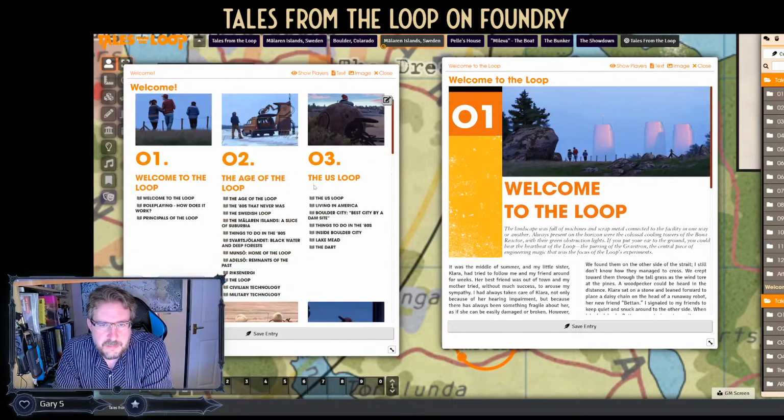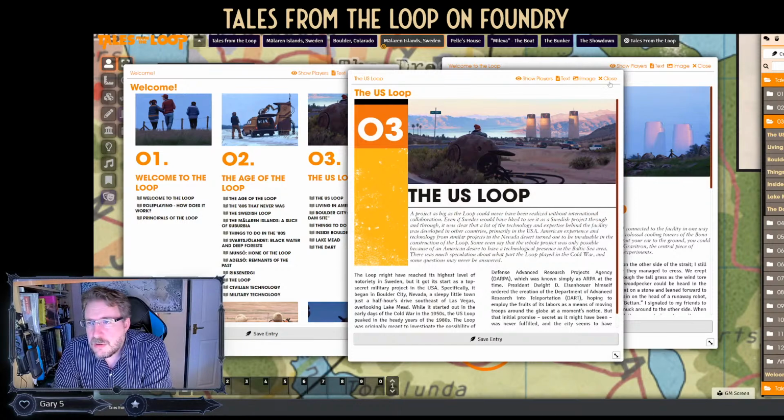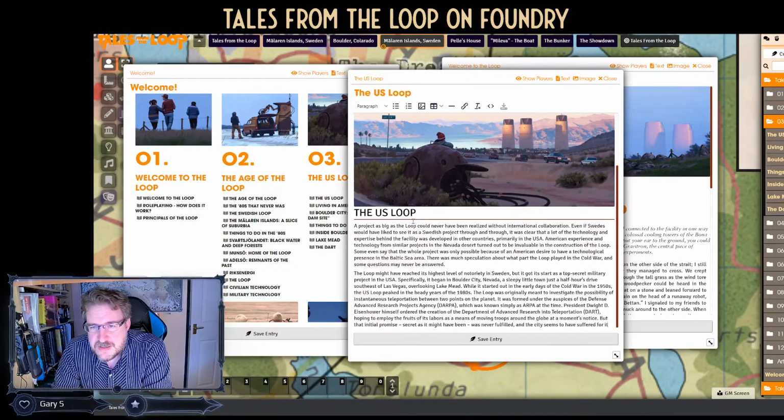Now you can see by the books that they're all linked to the journal, not to the compendium, because you can link these things to the compendium as well. So that means if you change anything, for example, if I went into the US loop, I'm going to mess around with my system for a minute. For the USA loop.